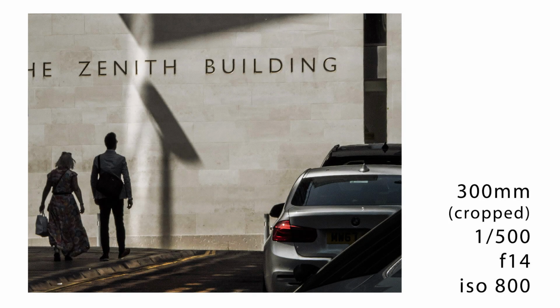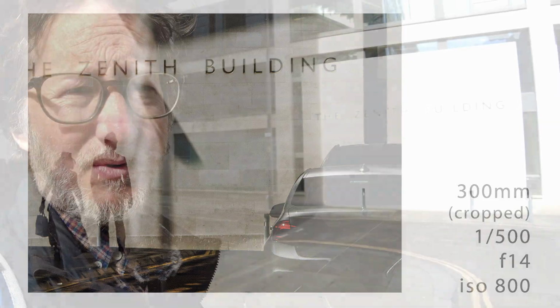You get deep shadows and you get bright highlights. It's on a slight slope, so figures are silhouetted really nicely. But as you can hear, there's always something going on, so you don't want to hang around here for ages because somebody's going to come up and give you aggro.